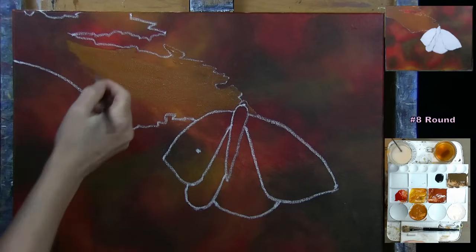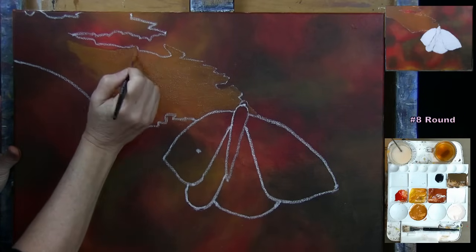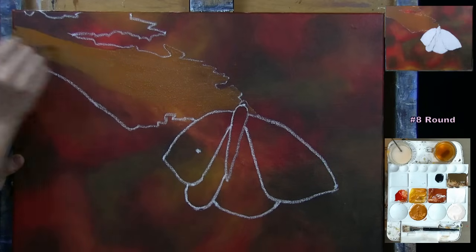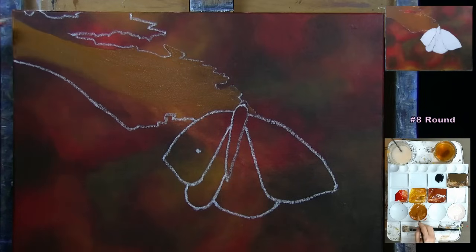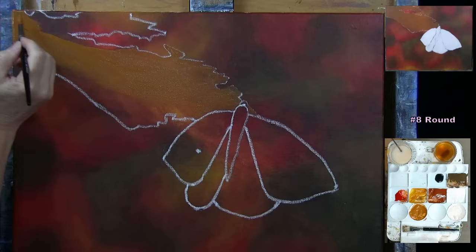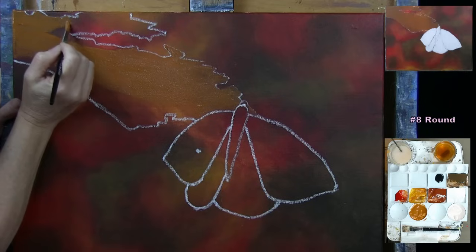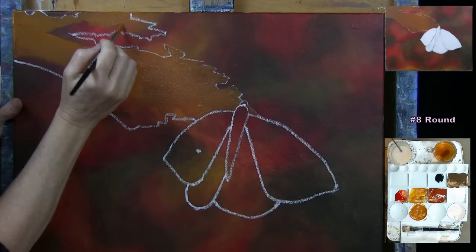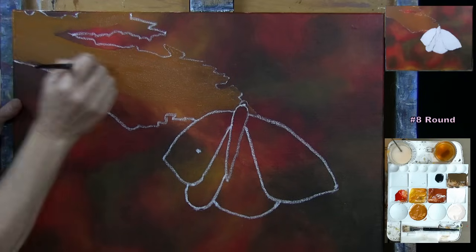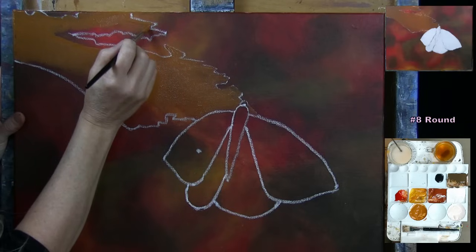And in the photo reference, a lot of these areas that are along the edges are either in the shadow, so they'll end up darker, or they're in the light, so they'll end up lighter. But again, this is just the dominant color that transcends throughout the entire leaf. So that's why I'm opting to use it as my base coat. Even up in through here, in my reference, this is a dark area of my leaf. However, I want to be able to have natural gradations when I go to do that leaf. So for me, starting it all with one color is going to help me make it look a little more natural and help my painting process be easier for me, because that's the way I like to do it.